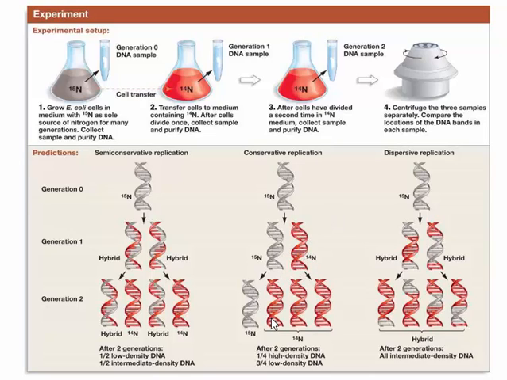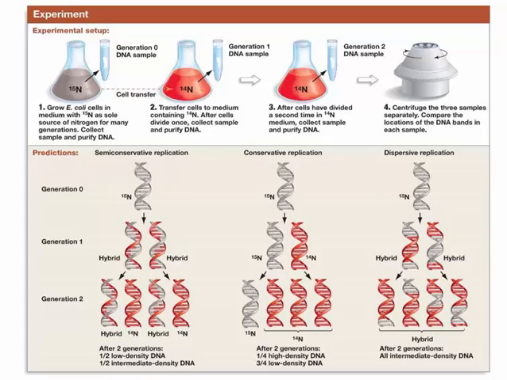And then after 2 generations, this would continue down the road. We end up just diluting our heavy DNA. In semi-conservative, again, we're just separating the 2 strands and then making a complementary copy. So you'd end up with a hybrid where it's half heavy, half light DNA. And then this next generation, you're just diluting that. So you've still got some strands that are heavy, but now you have some DNA molecules that are completely nitrogen 14. The dispersive would be kind of random. It's all over the place in terms of which parts are light and heavy. And so you're going to get a mix of resultant molecules.